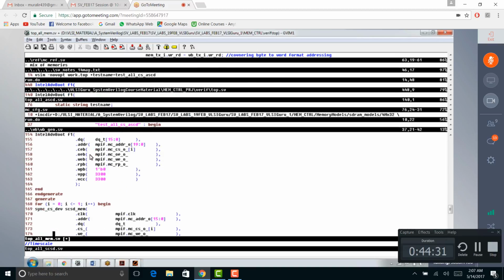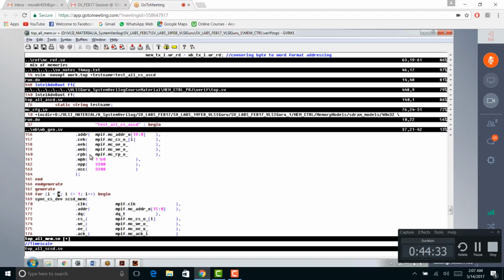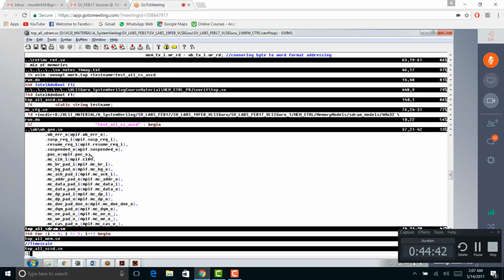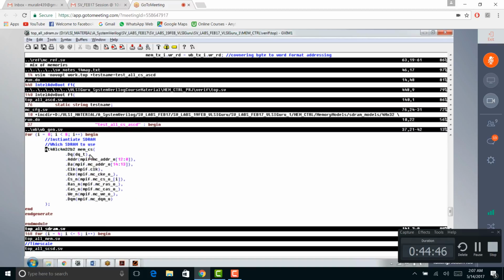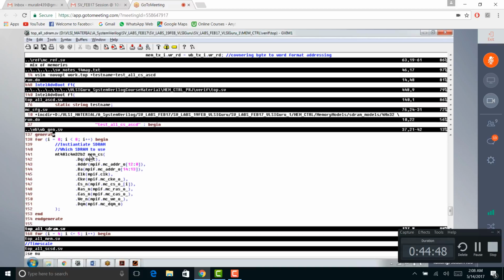Next, 4 to 5 is, let's say, SDRAM. Somewhere I have SDRAM also, right? All SDRAM. Where is SDRAM? Here. Line number 141 to 152, Y11.